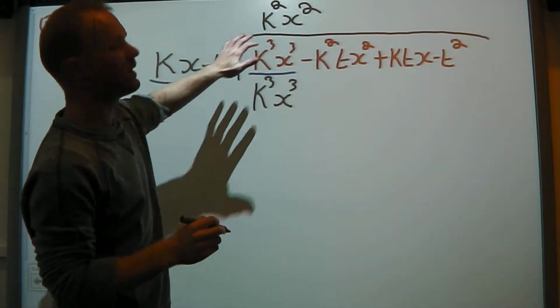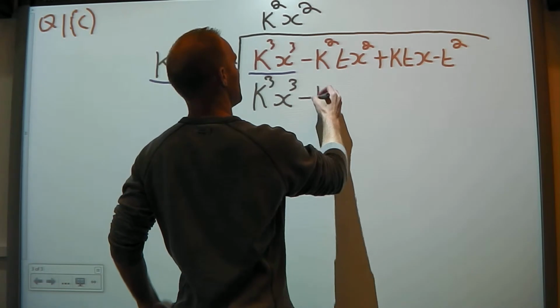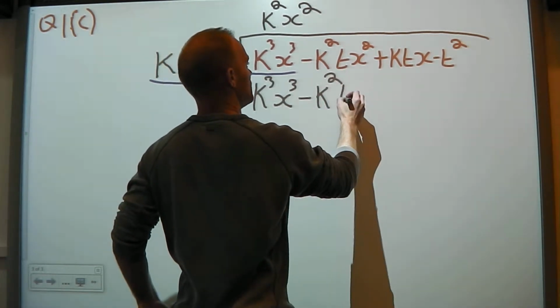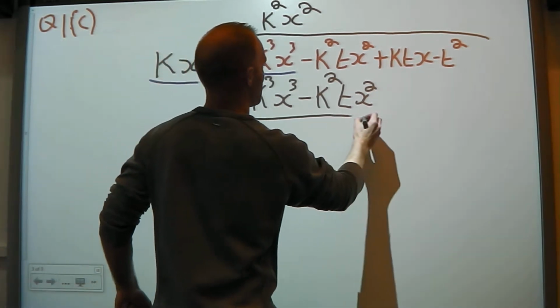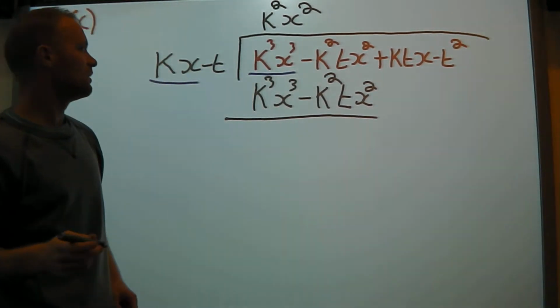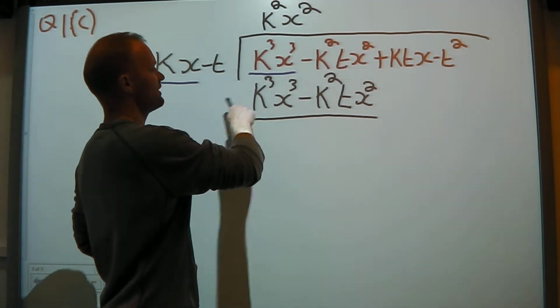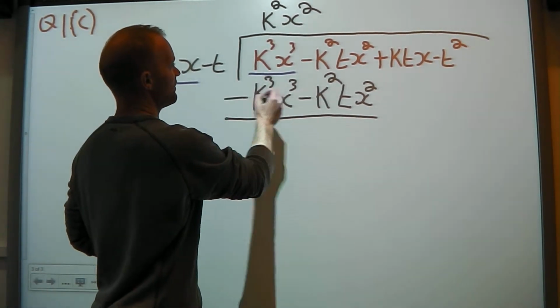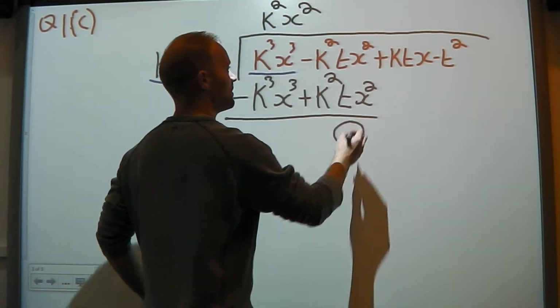And then we multiply k squared x squared by t. We have negative k squared t, I'll just write this in here, that's below. Now, to subtract one from the other, we have to change the sign of every term in the bottom line. So that is negative and that's a positive. We subtract one from the other here and we get a nice number called 0.